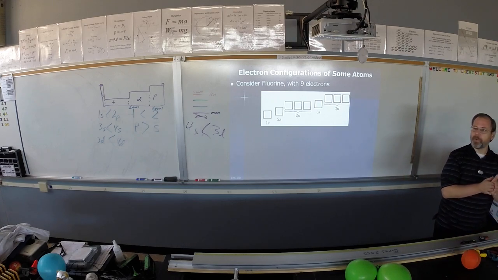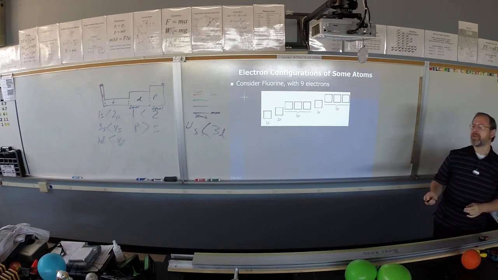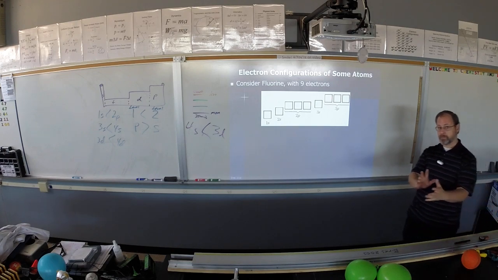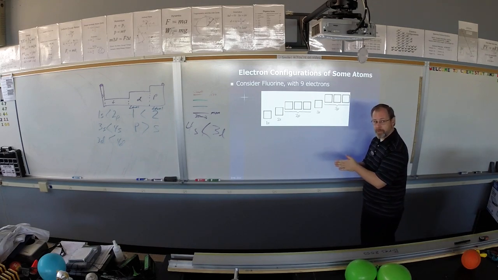Okay. Now fluorine all by itself, not an ion. Remember ions, they have more or less electrons? If the fluorine atom is chilling out by itself, since it's atomic number 9, it's also going to have 9 electrons. Now if it was an ion, it would have more or less. But in this case, it's just fluorine. Okay, so fluorine has 9 electrons.